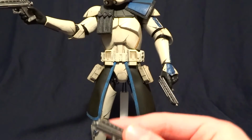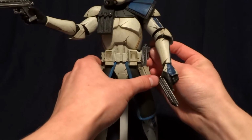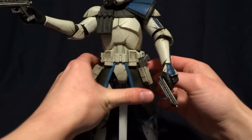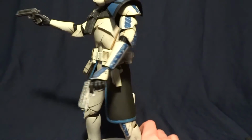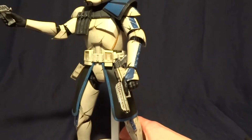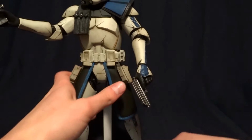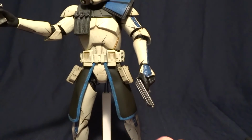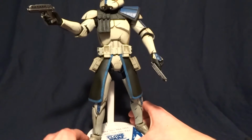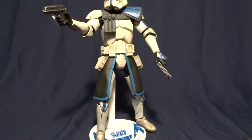I've got an extra gun from another Sideshow Collectibles that I bought. And if you can see that, you can just slide it straight into the holster, and that just looks amazing. It fits in there really well without being too bulky, which is really nice. And go ahead and pull that out. The rest of the figure, from the waist down, is pretty much a standard clone trooper from Sideshow Collectibles. Not that it doesn't look amazing, but we've definitely seen that before.